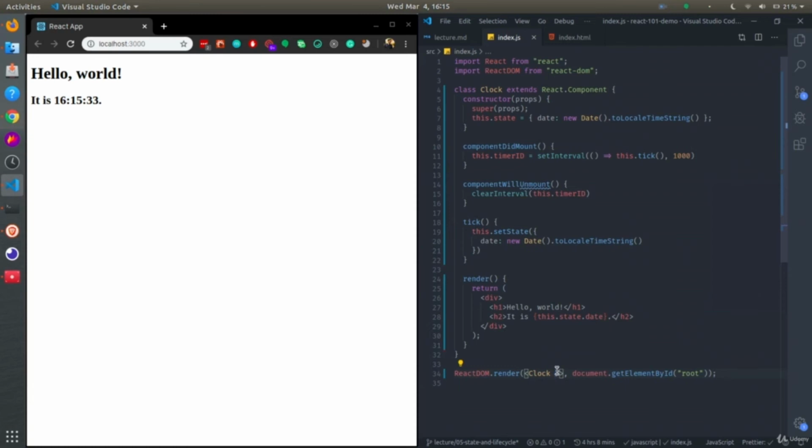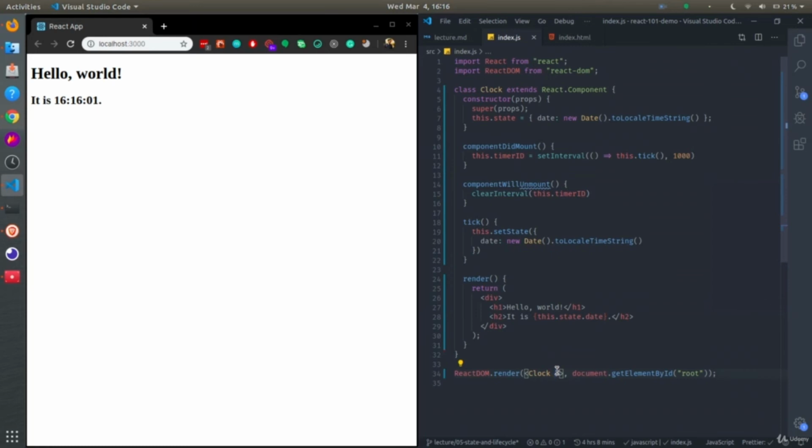When the clock output is inserted in the DOM, React calls componentDidMount lifecycle method. Inside it, the clock sets up a timer to call component's tick method once a second. Every second the browser calls tick method. Inside it, the clock component schedules a UI update by calling setState.